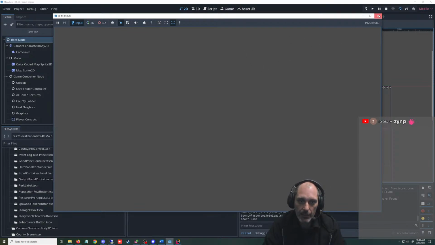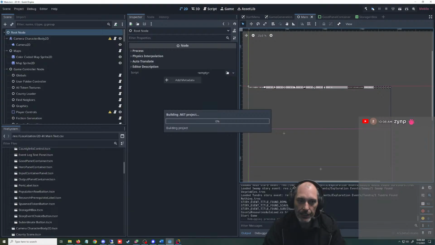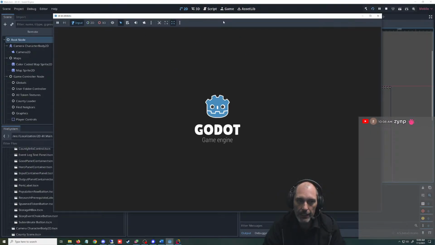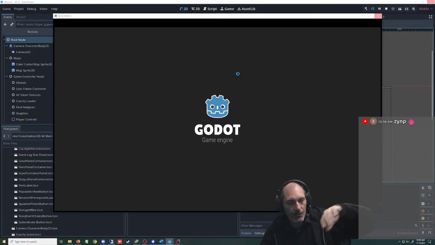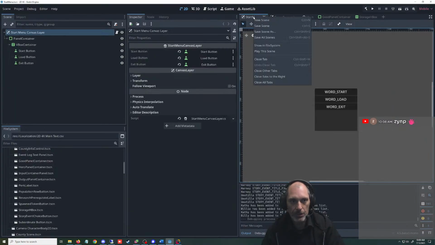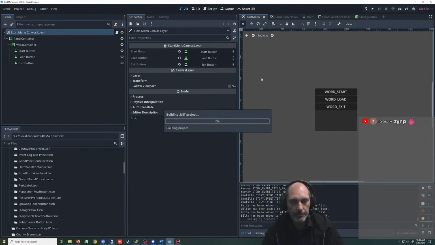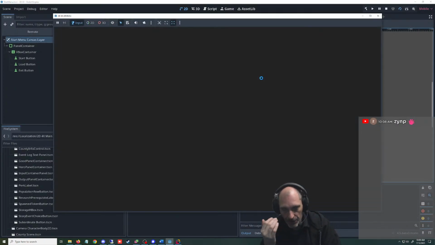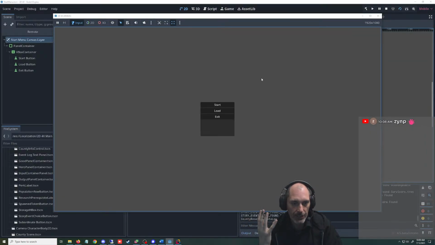It's not when you hit the start button, it's when the game runs, it actually loads these all in. So regardless of where you run it from, it's loading all of these lists in. All of these lists are loaded in right when you run the game. So when you run the game on this one, this will be the menu eventually. When you start the game, this will be the start menu. It will obviously, hopefully, look better.